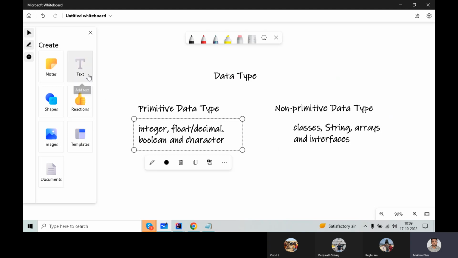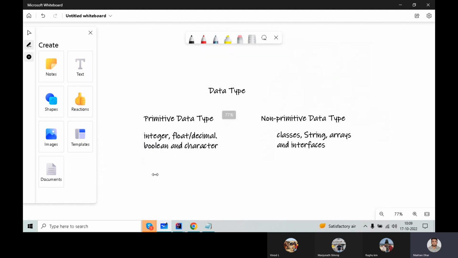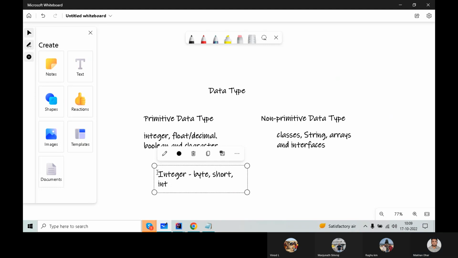Now when it comes to the data types under primitive, we have byte. These come under integer, means it's an integer value. So what are those? Byte, short, we'll see all the examples, int, long.